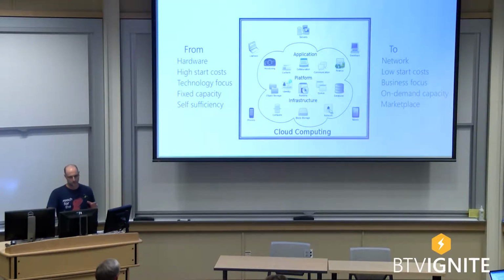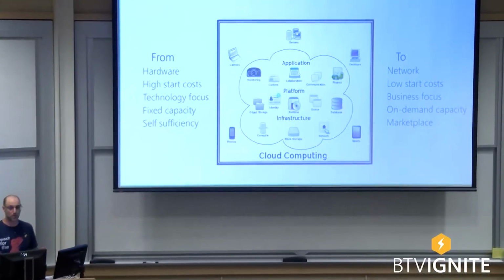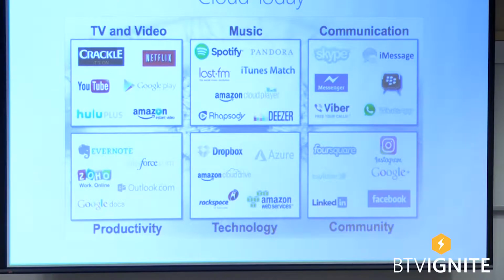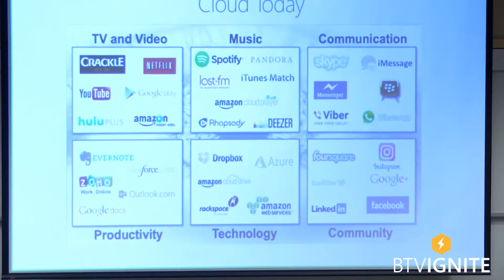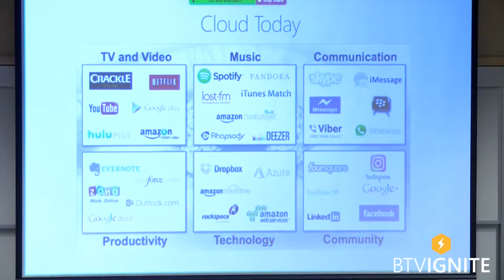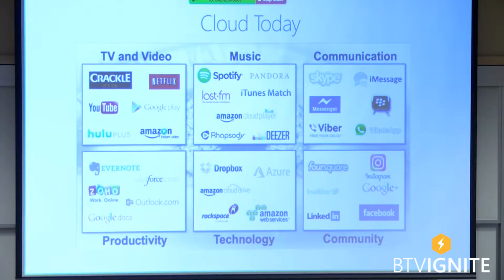So let's start with cloud. What is cloud? Cloud is basically taking a bunch of computers, putting them together, putting some software on them that provides services, adding a network connection, and there you go, you have a cloud. But these clouds that we're talking about here are huge. They're the most efficient way to manage compute power and storage, and they provide services for basically everything under the sun today. We don't even think about it, but everything we interact with in the digital world is a cloud. Netflix is a cloud. Skype is a cloud, Facebook's a cloud, Instagram, all of these things are clouds.